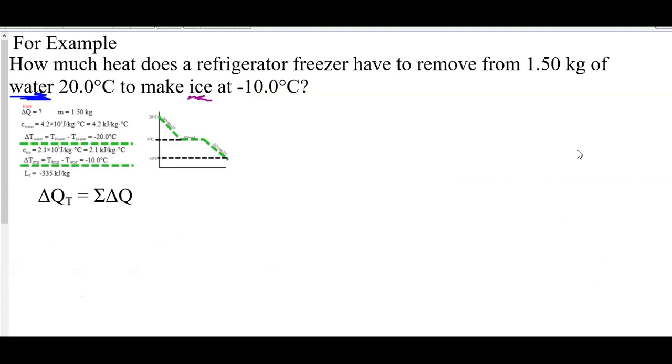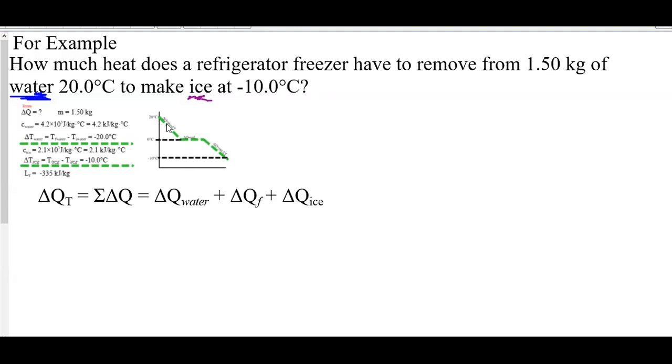So my total energy is the sum of all of my quantities of heat energy. Sigma is just add them all together. Delta means the energy is changing, and Q, of course, is my quantity of heat energy. So I have 3 steps of my ladder. You can kind of still see this, or staircase, not a ladder. I have 3 steps.